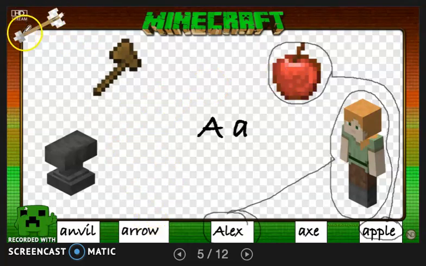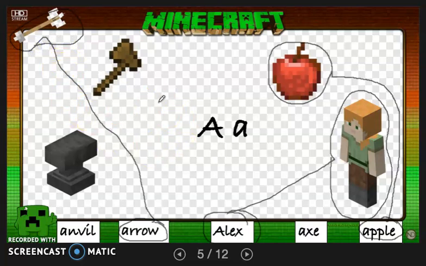Okay, let's try the next one. So up here we have an, what's this? That's right, this is the arrow. And if we sound it out, it sounds like a, r, o, arrow. Let's look at the words at the bottom and see which one is the right one to spell the word arrow. A-r. Nope, it's not that one. A-r-o. There's the O sound. That's a tricky sound, but we know that this is the arrow word by breaking it up into its phonics. A-r-o. So let's draw a circle around the word and join it to our picture of an arrow.